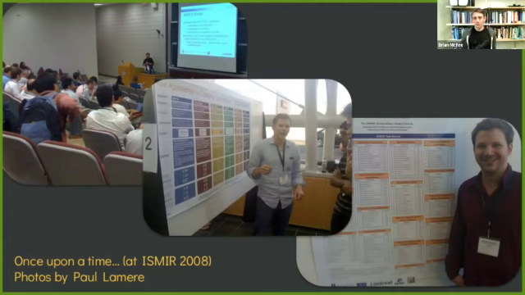A couple of other things were happening in MIR at the time and are still happening. The main one is MIREX, the Music Information Retrieval Evaluation Exchange. The idea is you collect a bunch of data on a private server that nobody else has access to. Everybody collects their code and sends it to some brave volunteer. In this case, it was Andreas Ehmann, who used to run this. He gets it running on that server and runs it over the private data sets. Everybody runs on the same data set, publishes the results, and you get this big table of numbers. And we still have MIREX, and it still works in that way.